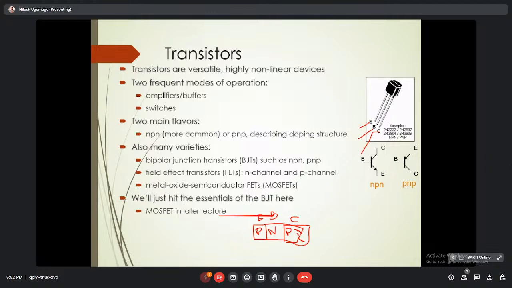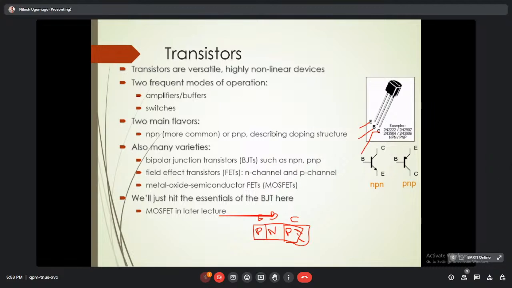Another important parameter whenever we discuss the transistor is the doping concentration. In a transistor, the emitter is heavily doped, whereas the base is lightly doped and the collector is moderately doped. Then again, there are certain reasons. The emitter emits the charge carriers, the electrons or the holes, whereas the base passes them from emitter to collector, and the collector collects the carriers. In that way they have their function, and because of that we have their doping concentration as well as the size.